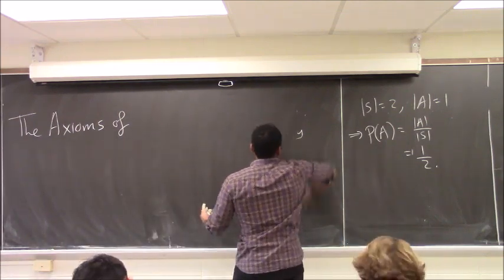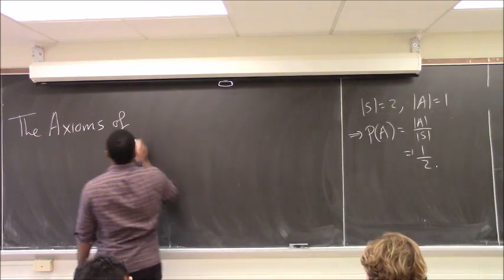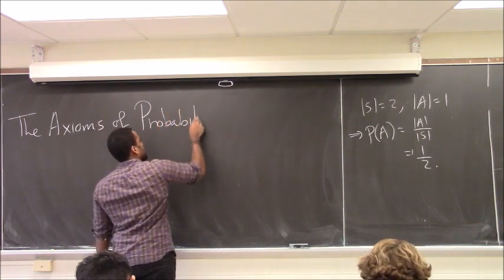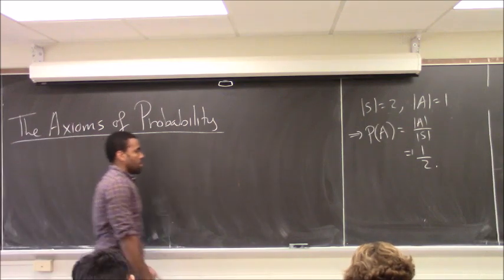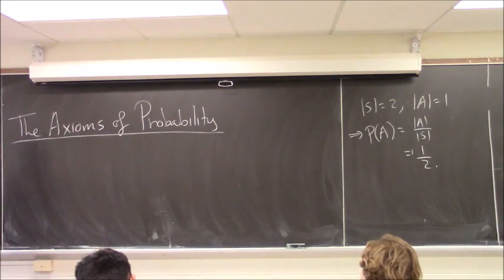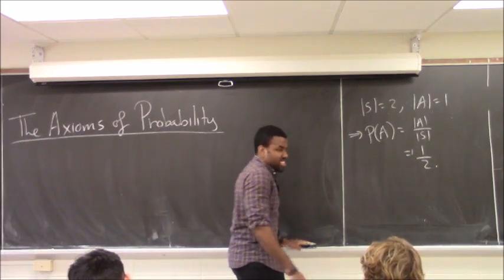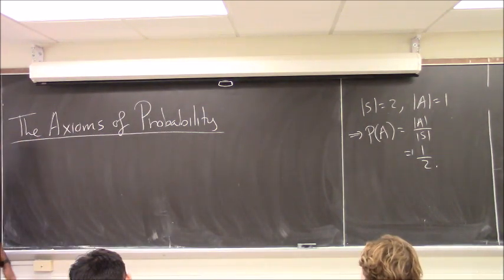Now these things are going to line up with my definition very nicely, but strictly speaking, these aren't things that can be proven. An axiom is just a mathematical fact that we accept on faith. I know that sounds weird to people, but in fact, math is built on faith. There are just a bunch of things that we don't know how to prove that we just say, let's pretend it's true and let's build everything from that. These are some axioms that probability will be built from.